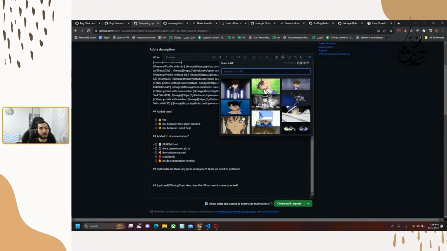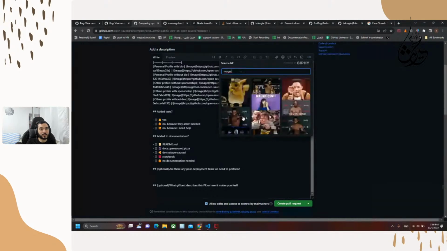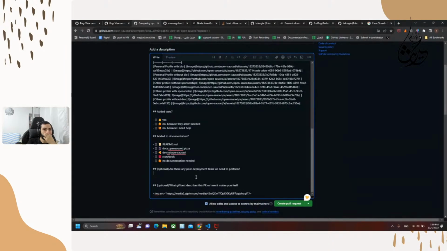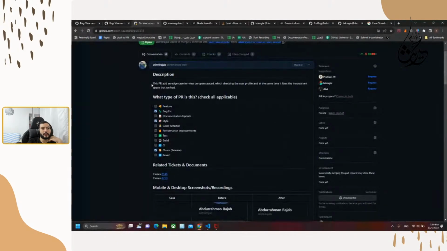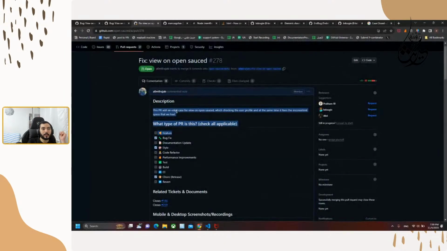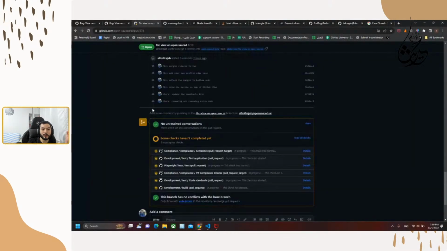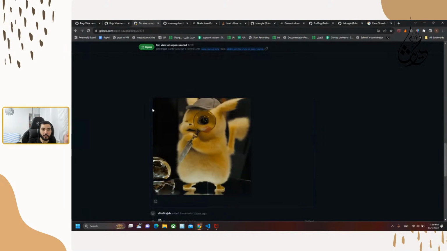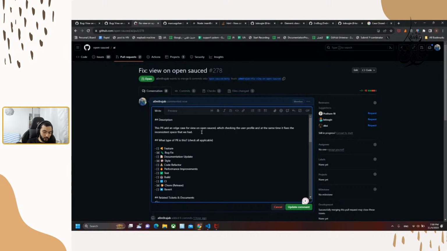Let's go with Pikachu. It's much cuter. Are there any posts? No. And I think, okay, writing this kind of PR and explaining the situation of what you are having and what you are doing right now is helpful for people so that in the future they can use it and understand what you are doing. And here I need to add a note.